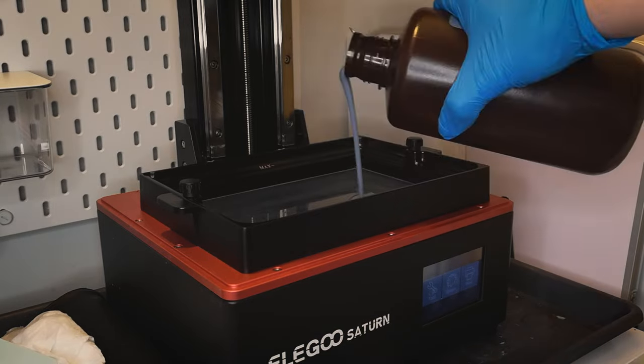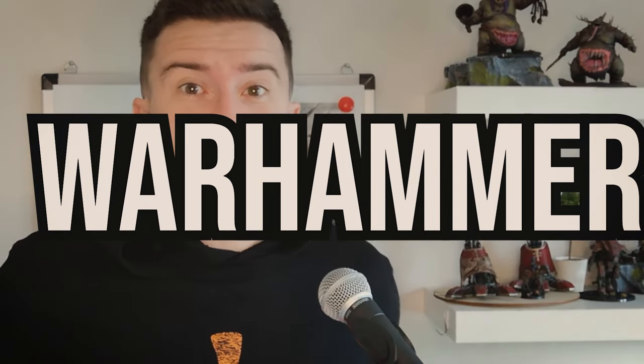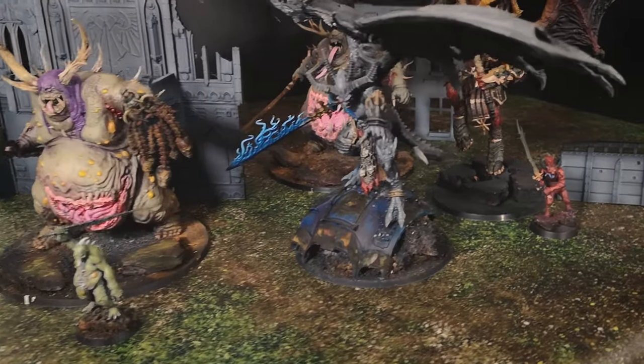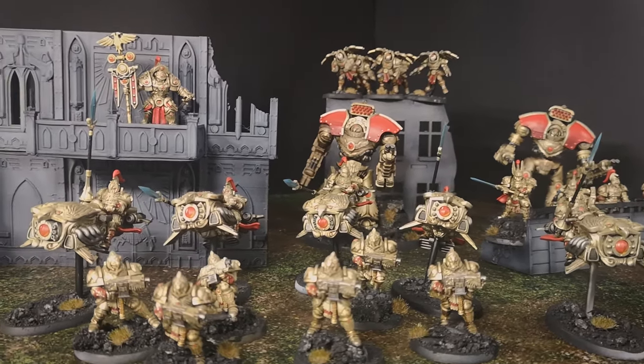To make this as realistic as possible, I'm going to be 3D printing off a playable army. Otherwise I could cheese it and print off 300 grots and get that clickbait title of 'I 3D printed 300 Warhammer models with only one bottle of resin.' At this point in my 3D printing career I have 9 armies, and I've neglected one army I started last year for way too long. I think we're going to have to go with Orcs.